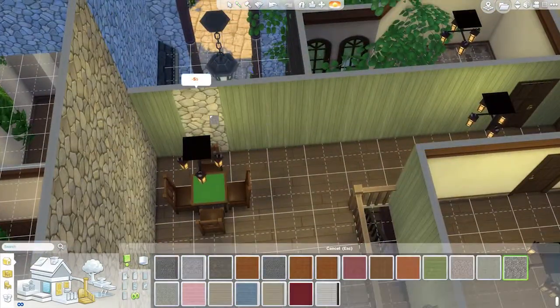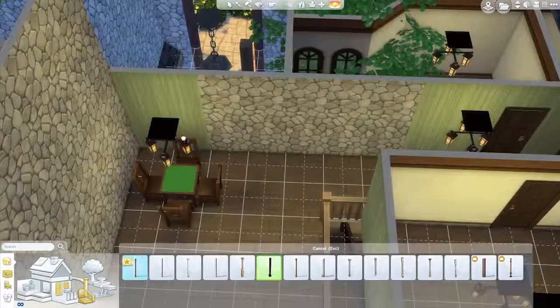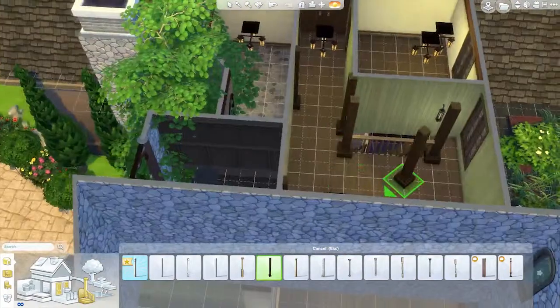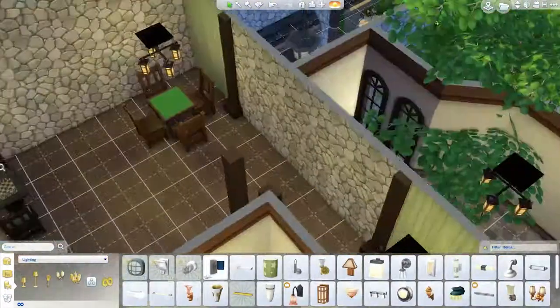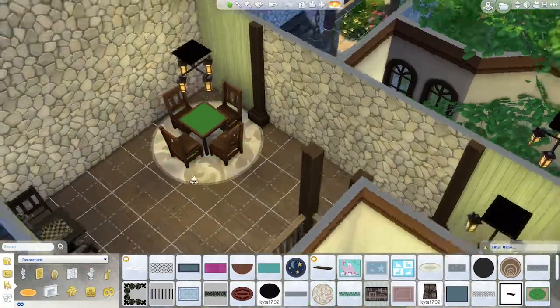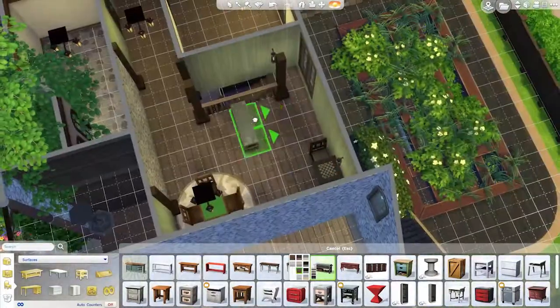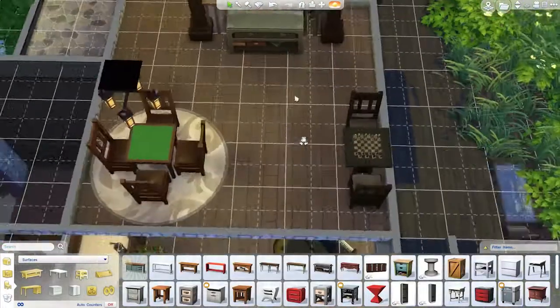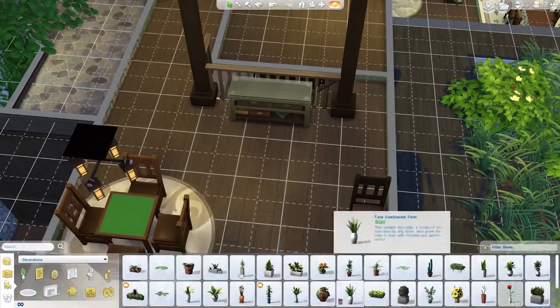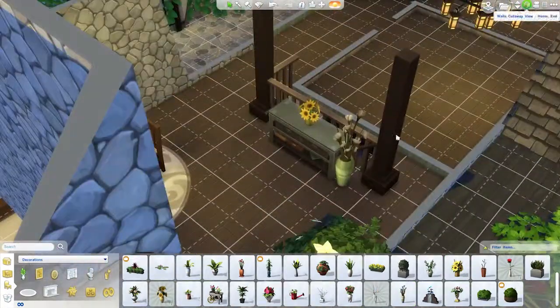Put in my green walls. So up here I did continue on with the green and stone theme that I have going throughout the house, which I really, really like. I believe I did that in another house of mine. I can't remember. I'm sure I did because I love it so much.